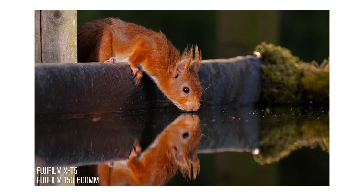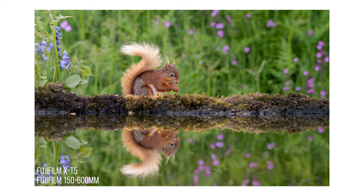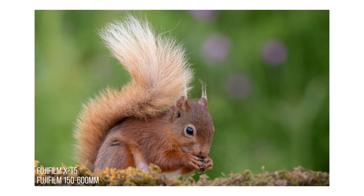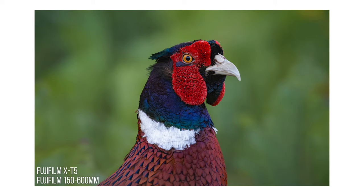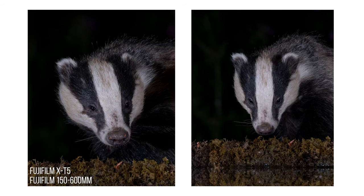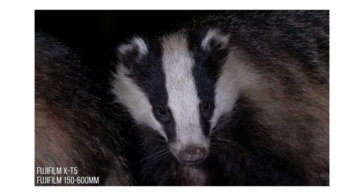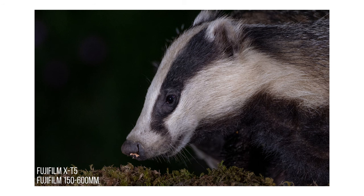The next point I want to talk about is image quality. When I first picked up the X-T5, I was like, ooh, I don't know if I've made the right decision with purchasing the X-H2S. Because when I took a picture with the X-T5, I was like, oh my word, the refinement and the depth on that image, the details, the clarity, everything was beautiful. You can't fault it. It was stunning. That's not to say it isn't on the X-H2S. I just think I noticed a little bit more refinement on the X-T5. Maybe that's just me, and depending on the subjects and the pictures I was taking. So I did have a moment of wondering whether I'd bought the wrong thing, but it was short-lived.